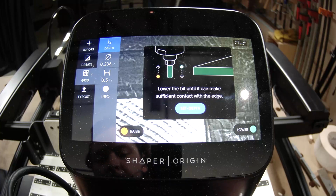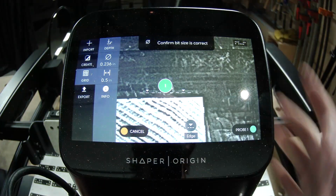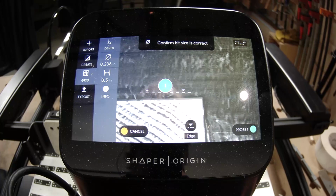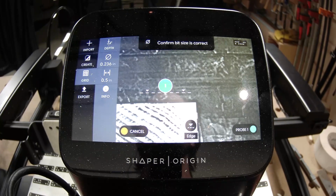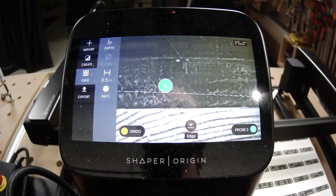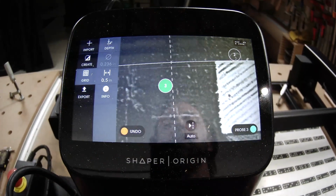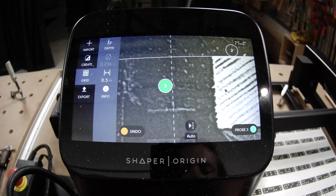We can do this one with the router bit too. I don't think it has to be so precious. Shh, don't tell anyone. All right, make sure that you switch that edge to the back side of the probe. Make contact. You always want to spread your point 1 and 2 out as much as you can too. You don't want them to be right next to each other.